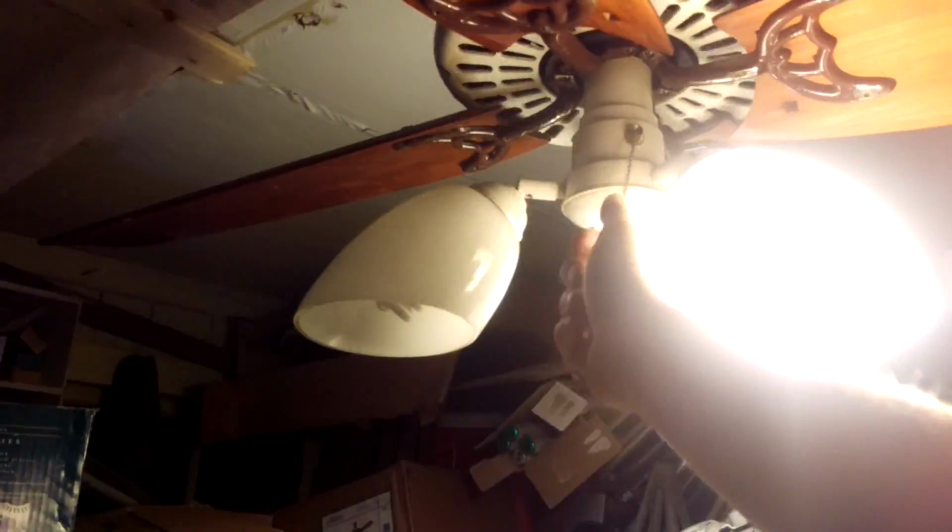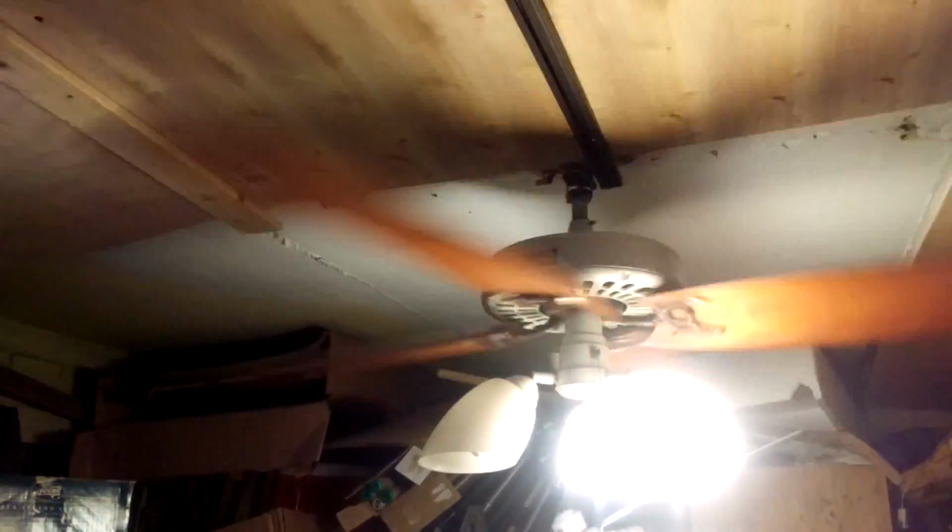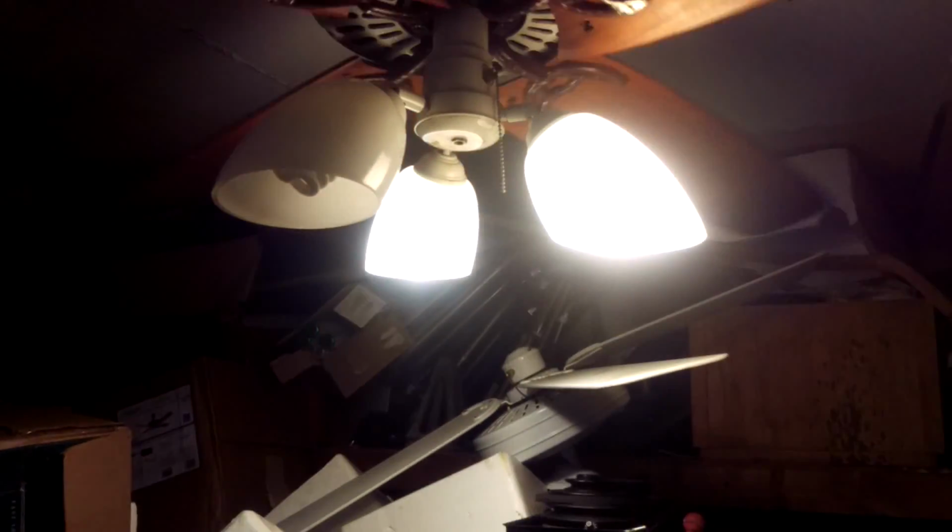Let's reverse it just for the hell of it. I can't remember if the J-hook's tight or not. I know it's not going to move any air that way. Well, a little bit, but with the curvature of the blades, reversing a fan like that is kind of pointless. I usually don't do that, by the way. Oh shit, we're dark. I didn't even notice. Sorry about that, y'all. That is insane. Watch out, Kenny, watch out.